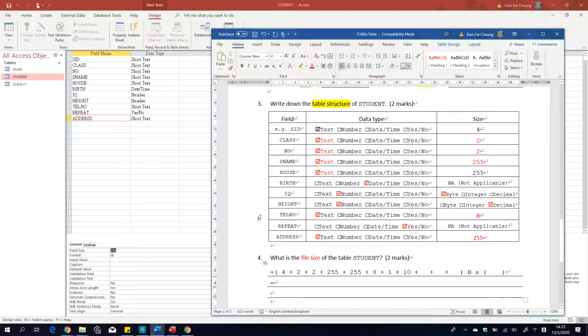Tell, number, text, 8, so it uses 8 bytes. Repeat, yes or no, so it uses 1/8 byte, that represents 1 bit. The last one, address, 255 bytes.